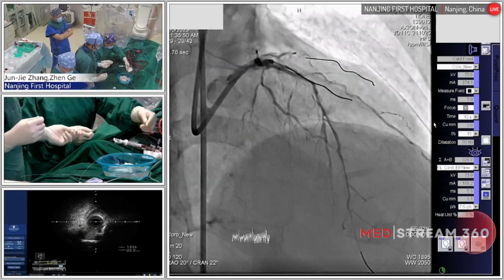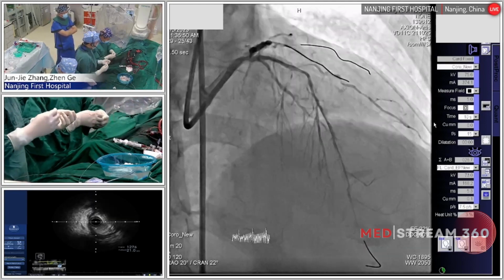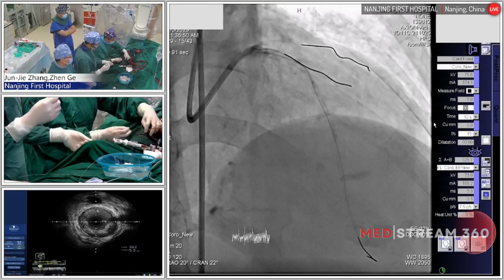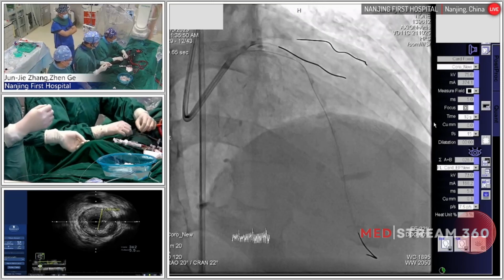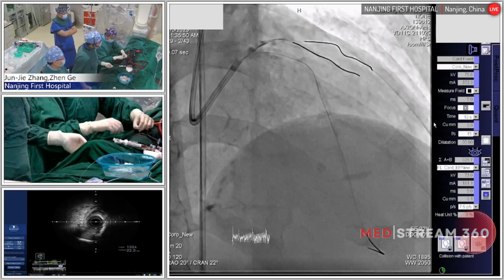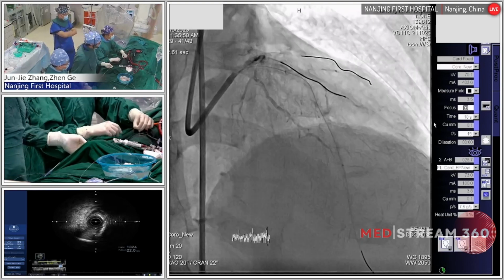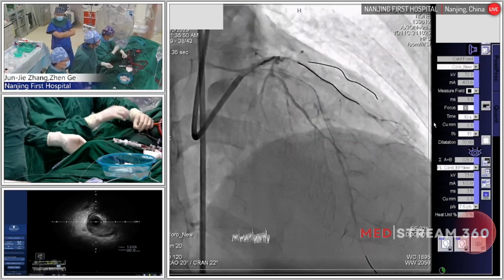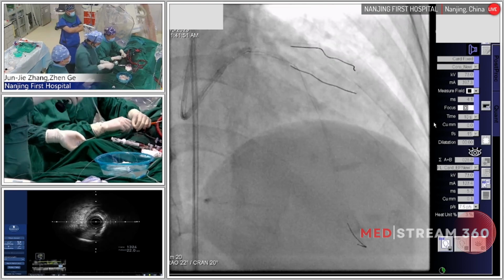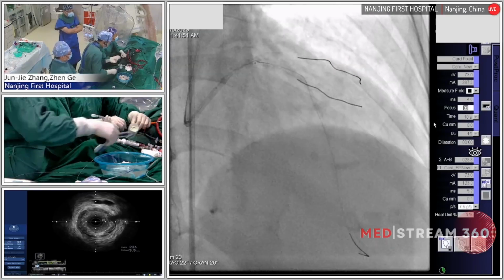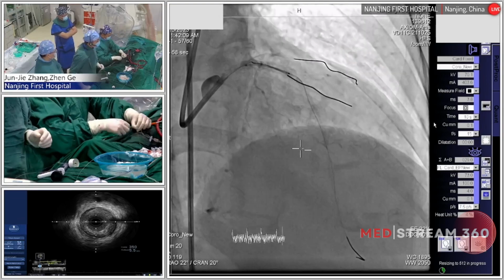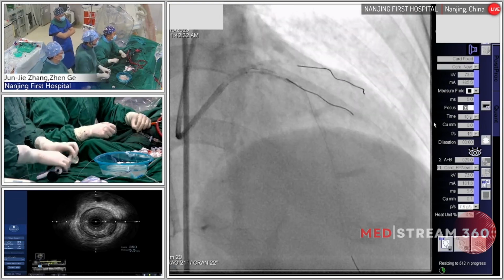Dr. Pan, according to the IVUS, what's the stent size for the circumflex? Maybe 3.0 is better. Yeah, 3.0. Okay, what's the length? 18. Okay, we prepare 3.0 by 18. Because from IVUS, the ostium circumflex is still a very tight and very eccentric calcified lesion. So for safety concern, I think 3.0 is better. I think it's longer. We can change the stent, yeah. It's 2.5 by 15.